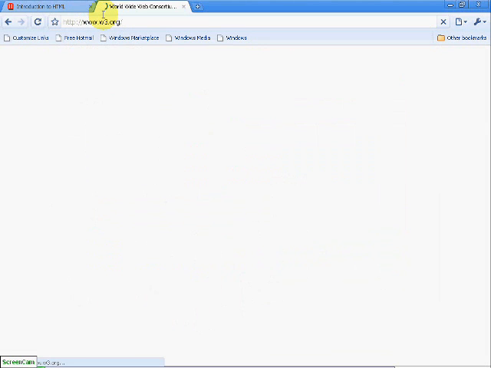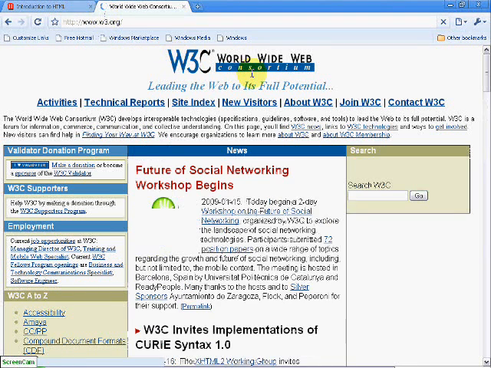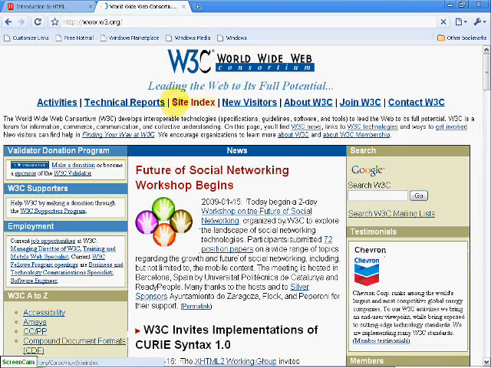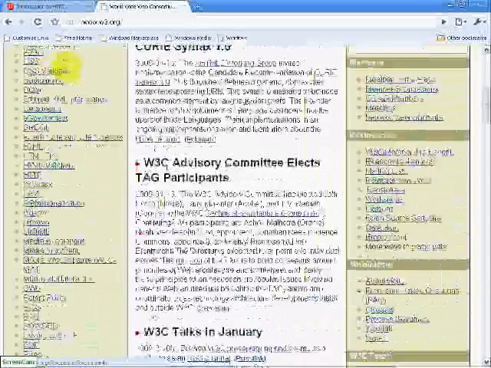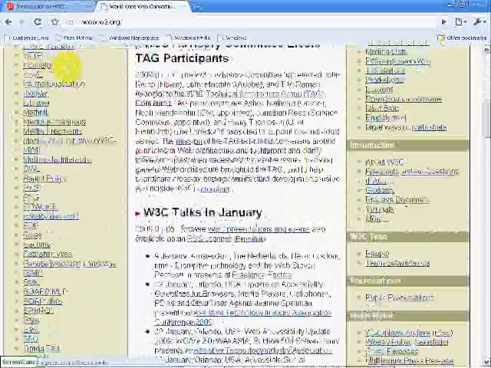Going back to our W3Schools, we see a simple HTML example. Every HTML page starts with an HTML tag, and once you open a tag, you have to remember to close that tag.